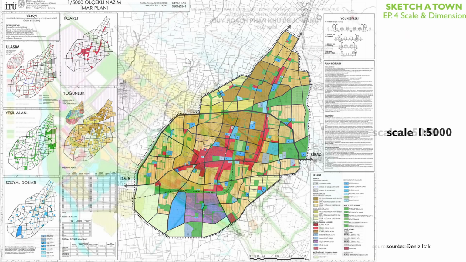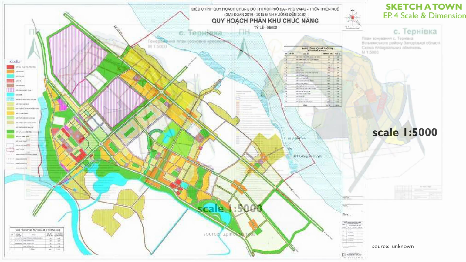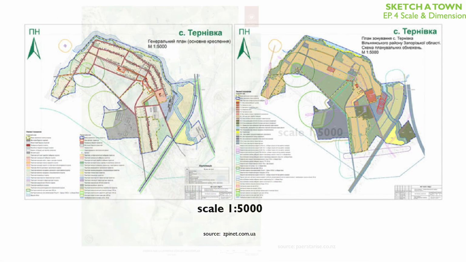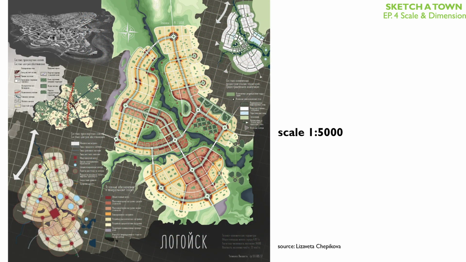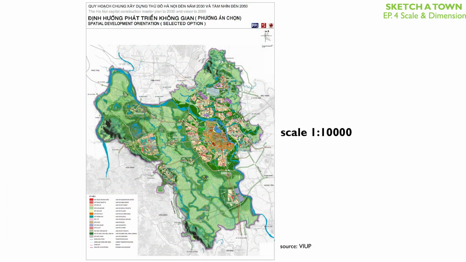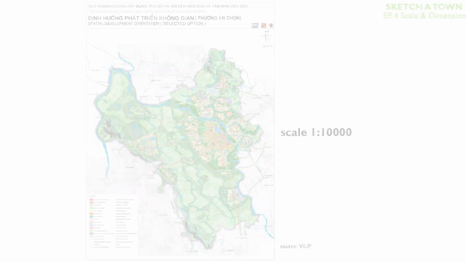1:5000 and smaller. These scales are mostly used for zoning, strategic planning. They don't show enough details of the design. Even if you want to draw a large map of such scales, you will need precise drawing tools, not just hand sketch. In professional urban design planning field, a project may require many maps and plans at various scales, because they need to research and present things at different points of view with different levels of details.